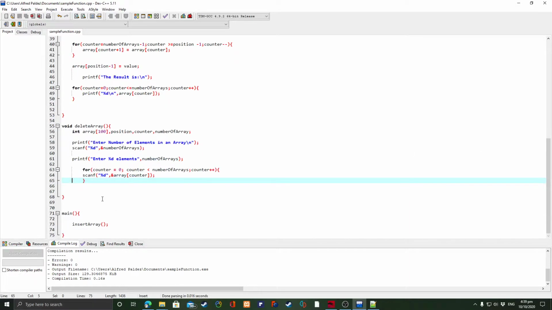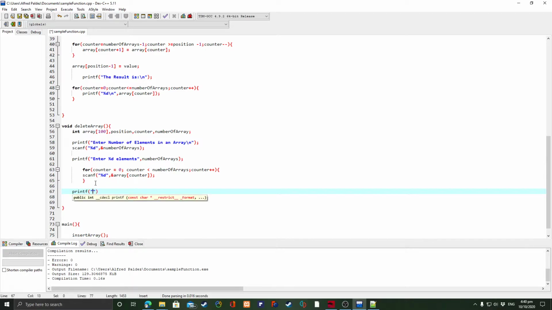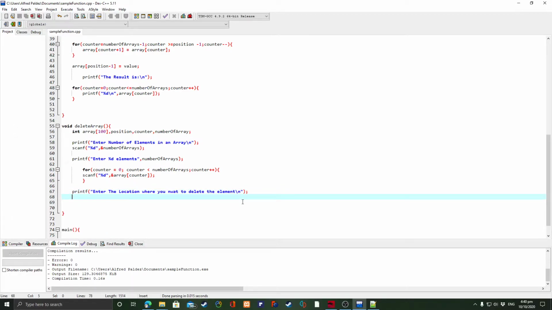Next, the main functionality nung function na to is to printf: enter the location where you want to delete the element. And then, syempre, kailangan natin yung position. So, scanf %d, comma, and position.